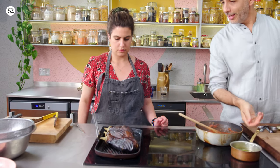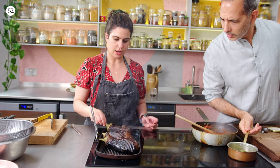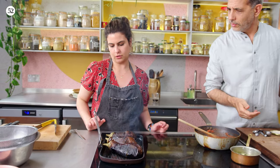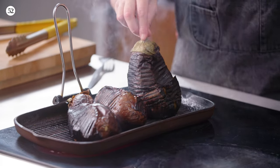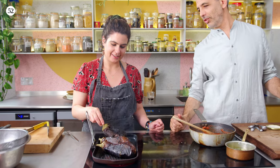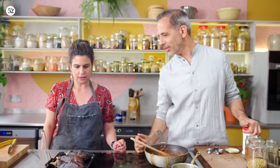Are your aubergines nearly ready? Well, this one is looking almost ready. I can tell because it's all looking droopy and sad, but that makes me happy. And you need quite a lot of courage, don't you? Because you carry on cooking even past what looks like the burnt stage. It's okay to overcook it. The most important thing is you don't undercook it, because the more you cook it, the more smoky it is. And that's only a good thing. It's just more flavor. Exactly.